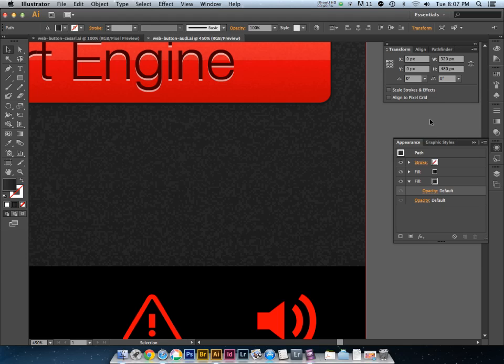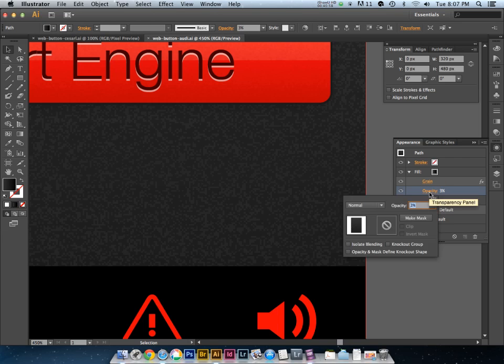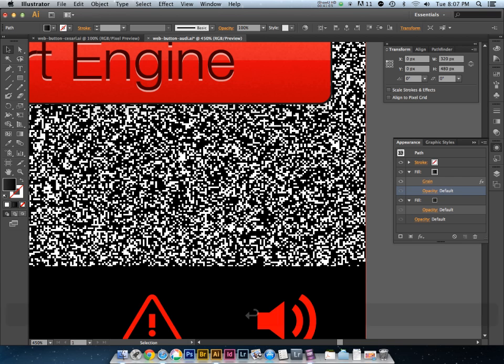So I have this other fill that I've applied to the same background. And this one, I applied that grain effect to it, like we did on the button last week. And this grain effect has an opacity of 3%. So that's what makes it so subtle. If I change that to 100%, you'll see that effect in full glory, and it's not very pretty. Just looks like a QR code or something.